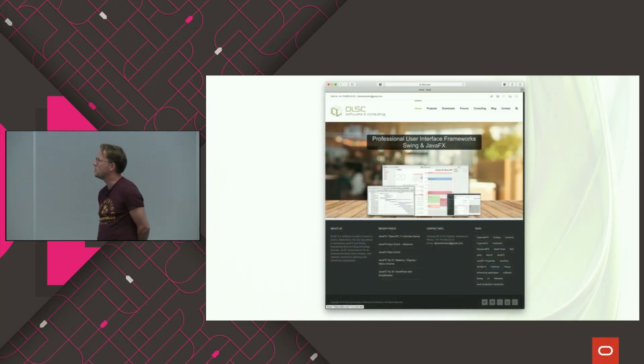So on the web, you will find me at dlsc.com. I'm working as an independent Java consultant and freelancer, and I actually should rename that to a JavaFX consultant and freelancer, because since 2013, that's all I do. So if any one of you has any questions whether JavaFX is actually getting used out there in the real world, it is being used a lot, and I could actually make a living just working on JavaFX projects and just doing front-end work.